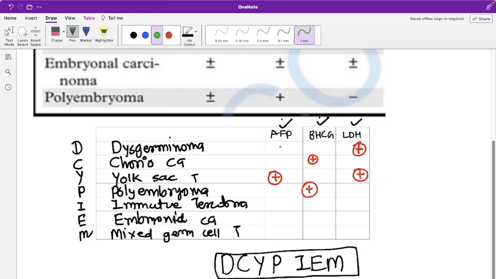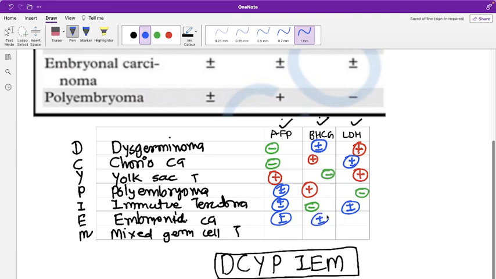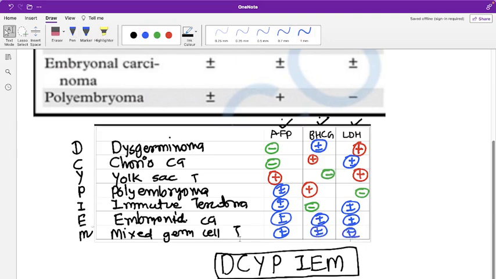Now let's make a green line. The green line starts from AFP, like that, and then like that. Wherever this green line is, we will make it negative. Then we'll also erase this green line. So you got all your pluses and minuses. Now the remaining boxes can be either plus or minus, right? All of this, plus or minus. Right, now you can relate things.